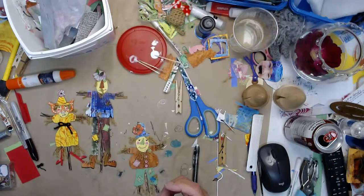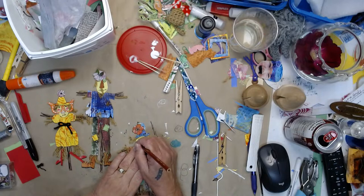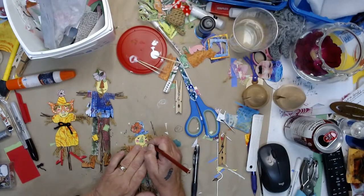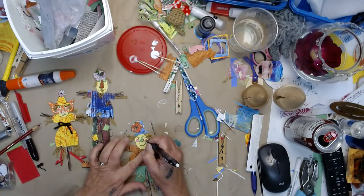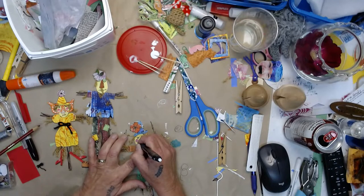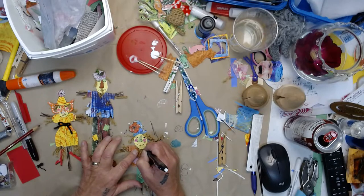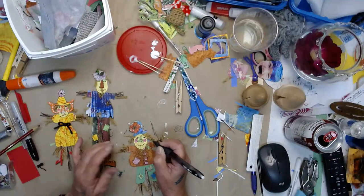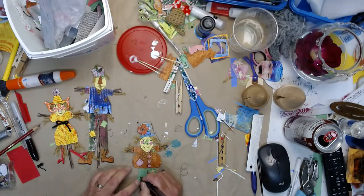And where's that pencil that I used? Give the cheeks a little bit more highlight. Buttons. Outline the buttons. And along here. I don't know what else he needs.